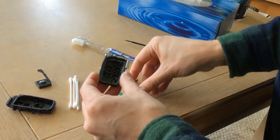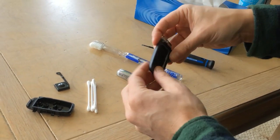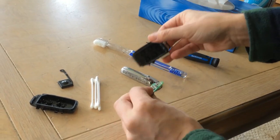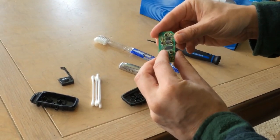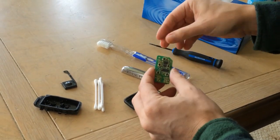Now, if your car alarm's going off all the time, you want to check these pressure plates. This is when you push your buttons, it's coming onto this pad here and hitting these little sensors to unlock or lock your car or even activate your alarm.